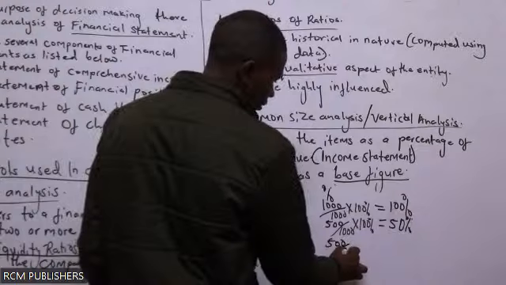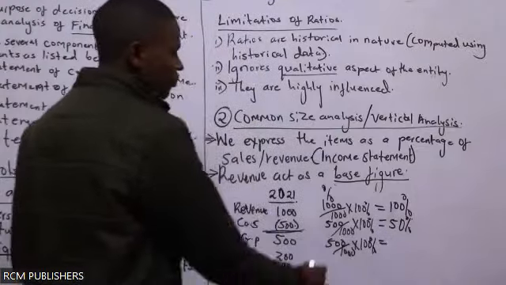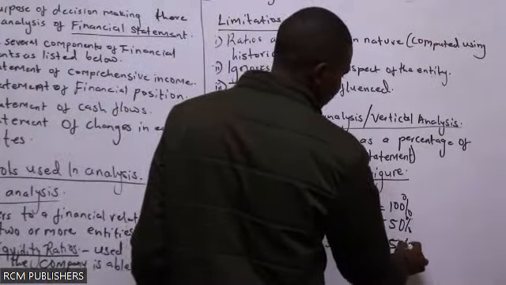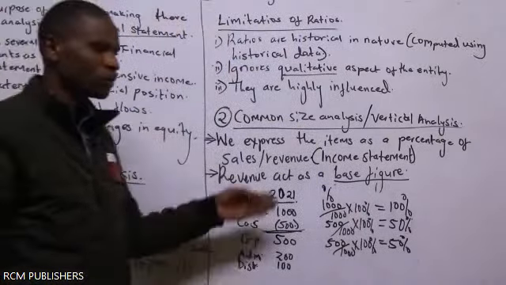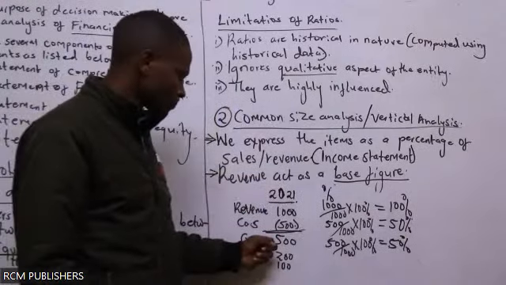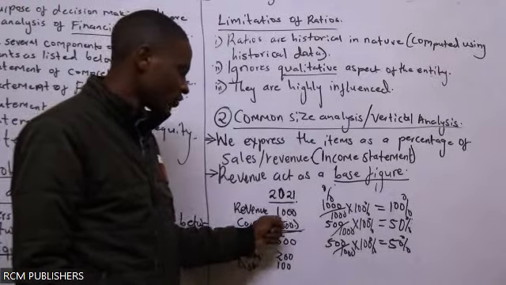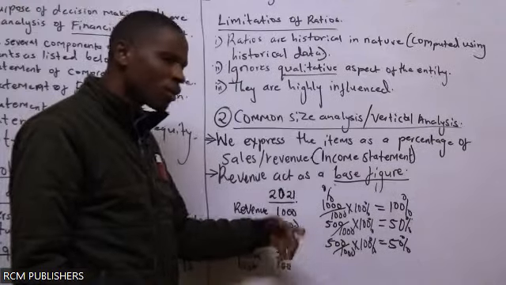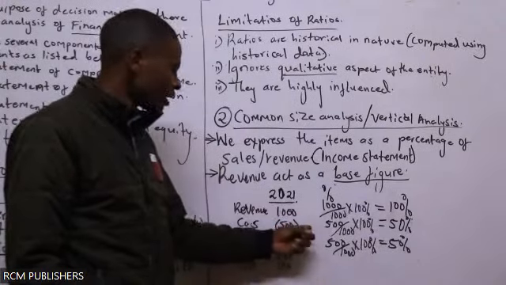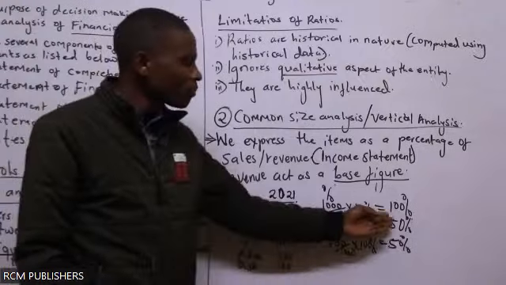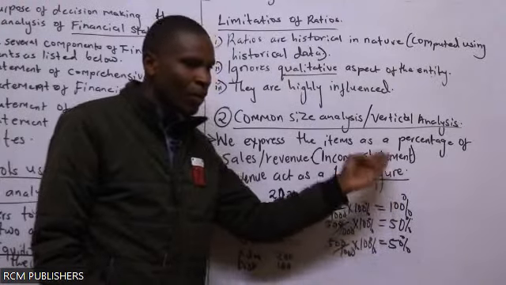500 divided by 1,000 times 100, it is very easy. So this will give me 50%. And it is true, if you look carefully, I want you to see the essence of what we are trying to do here. Our gross profit is 500. Our cost of sale is 500. You can see our cost of sale amount was equal to the gross profit, 50%. When you add 50% plus 50%, we get what? Our revenue, which is 100%.